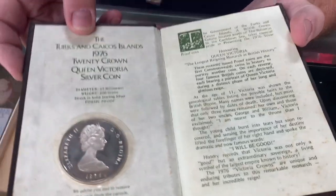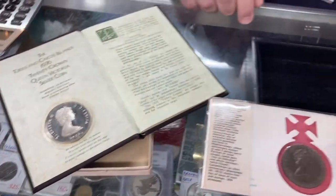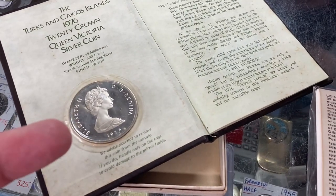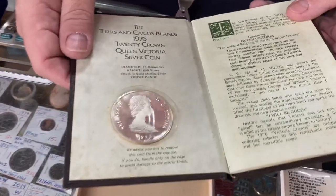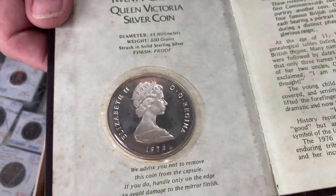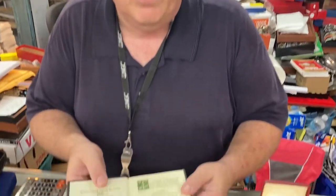Her face is on all the bullion everywhere — Canada, Australia, all the places. So with that being the case, is it these rarer, more rare collectible series with her that you see going up in real value? They're going to be. This one here — they made a lot of it, but during several melts they melted a lot of them. So this is sterling and that's 46 years old. This is only talking four years before the Hunt Brothers scheme in the 1980s. A lot of this stuff got broken out of the books and just melted down, so we don't know how many are out there.